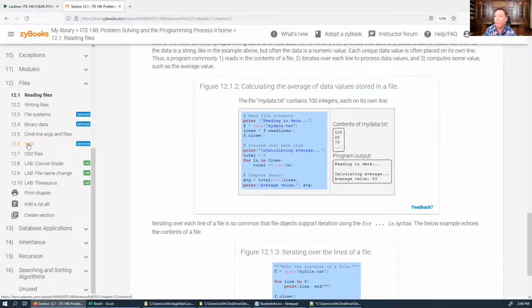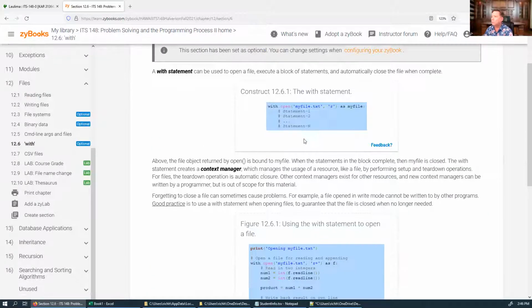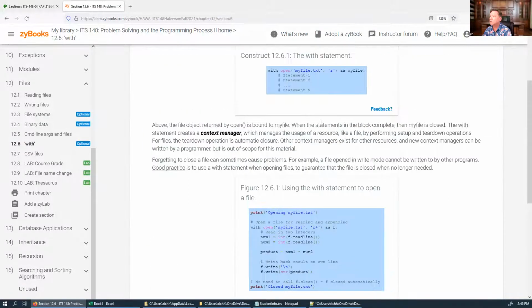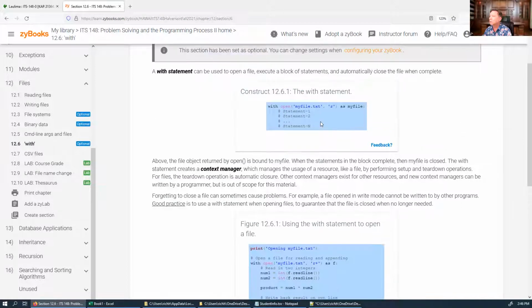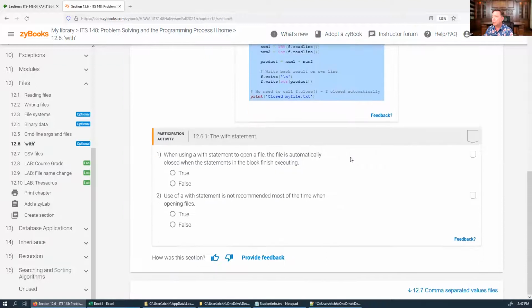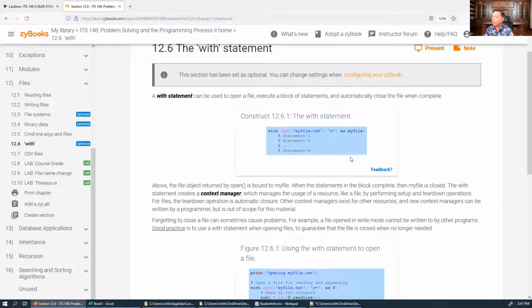With. Okay, I'm going to use this. What is the plus? Oh, reading and appending. That's nice. I don't need to read it. No, I don't need. Okay, so I want to use this thing here with.